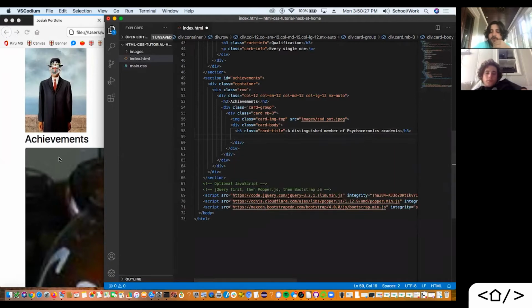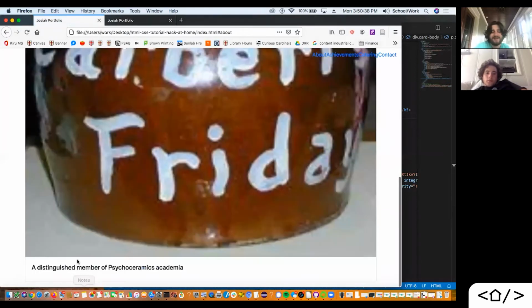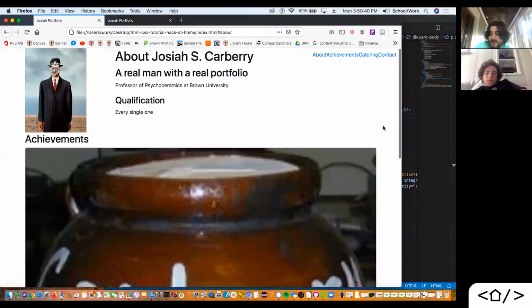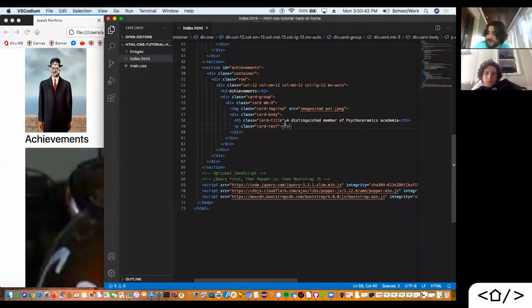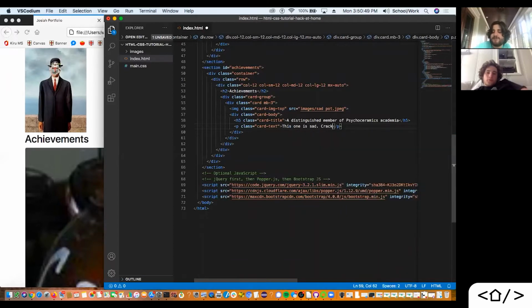And then we're going to put a P tag in there with a class of card-text. You're going to see right now that the image isn't fully formatted, which is why it's not super optimized and kind of blurry. The card text is going to say, this one is sad. Crackpots make me sad. It's a shame sometimes they can be so beautiful.